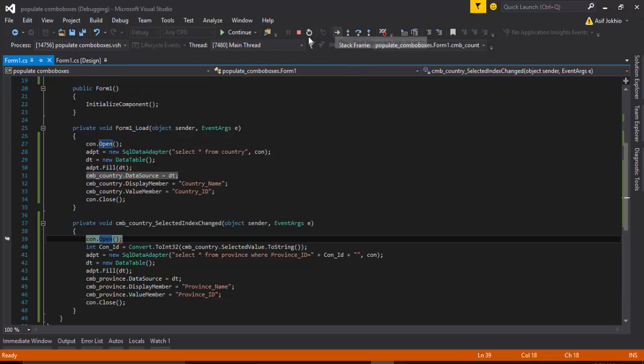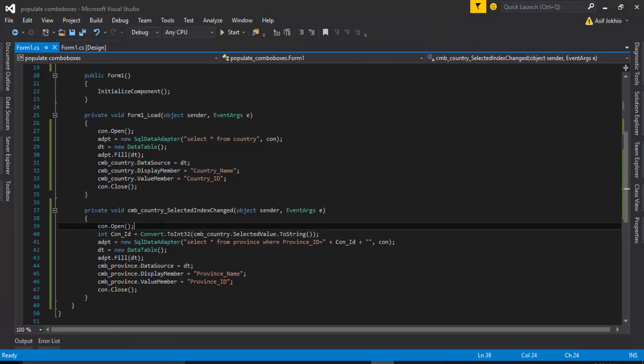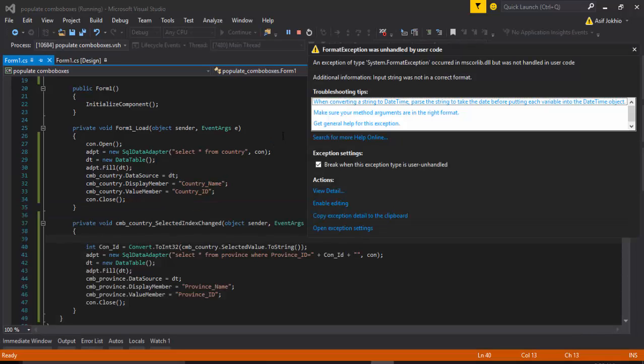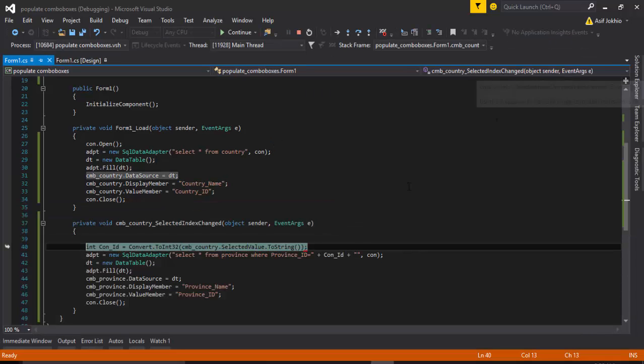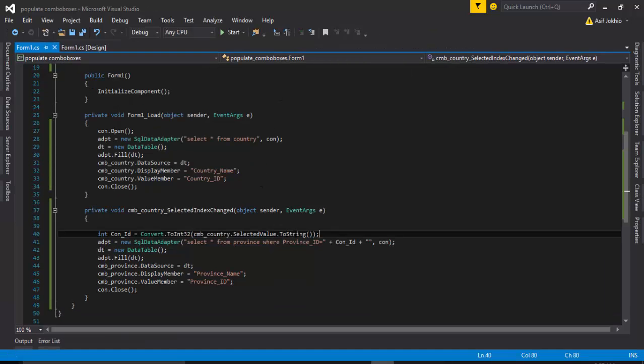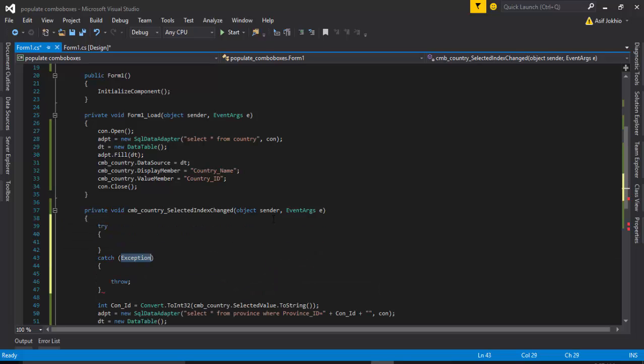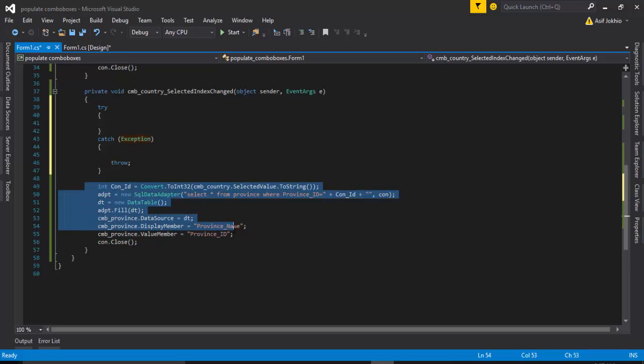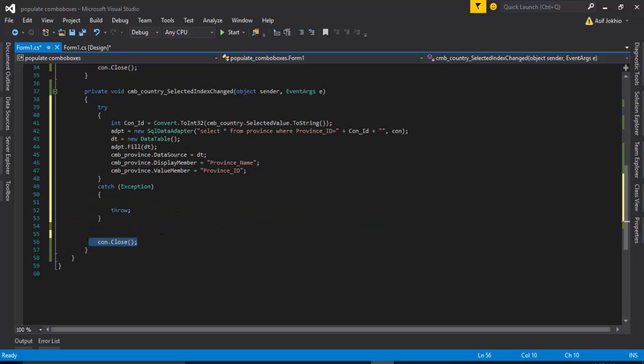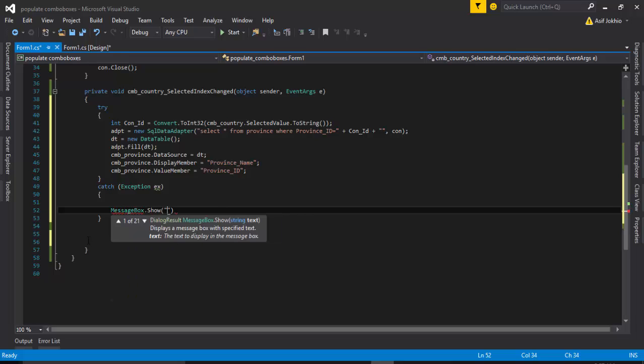Okay, I checked, I use this because I do not use the connection open. Okay, I use try catch and close the connection. Ex, message box dot show to display the message.